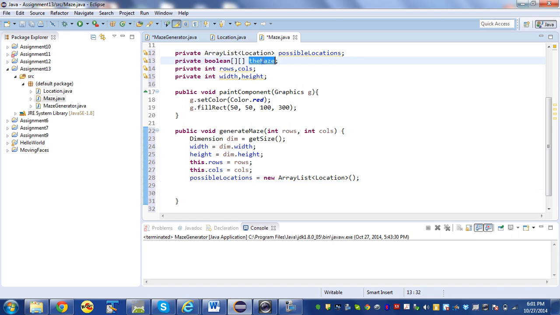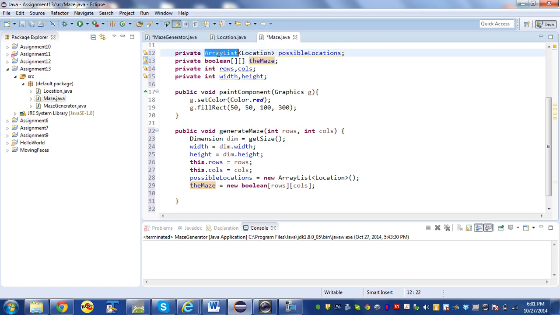I've got a variable, the maze. I need to create the object. The maze equals new boolean, and inside of square brackets I'm going to put rows, columns. So that's a little different than an ArrayList, isn't it? An array declared with these square brackets is a container that can hold multiple objects or multiple basic data types.